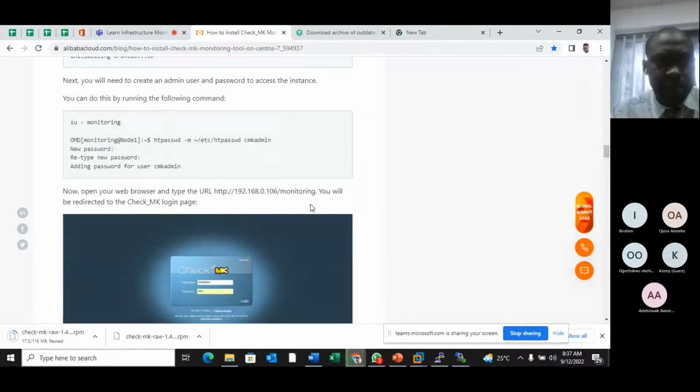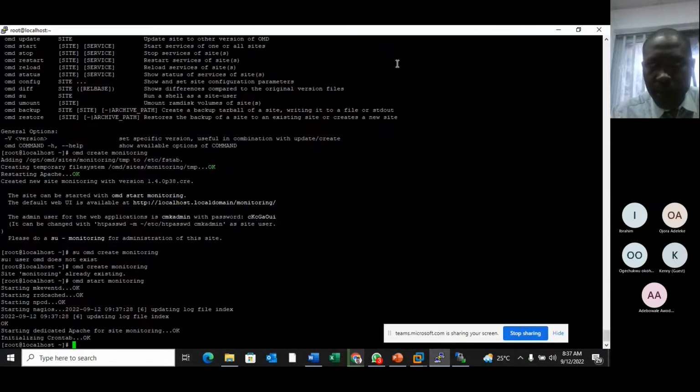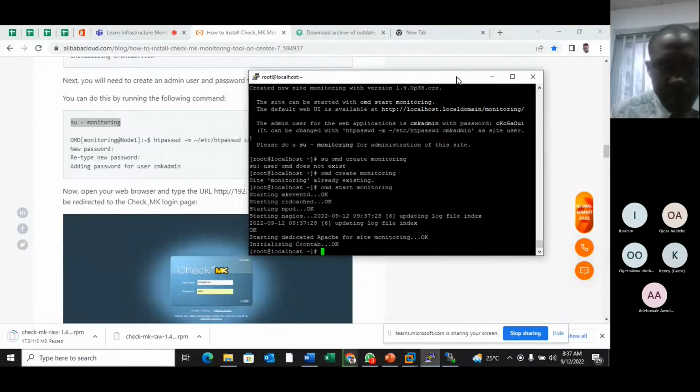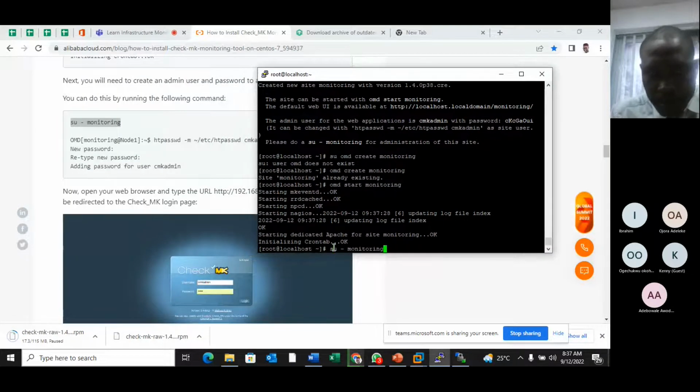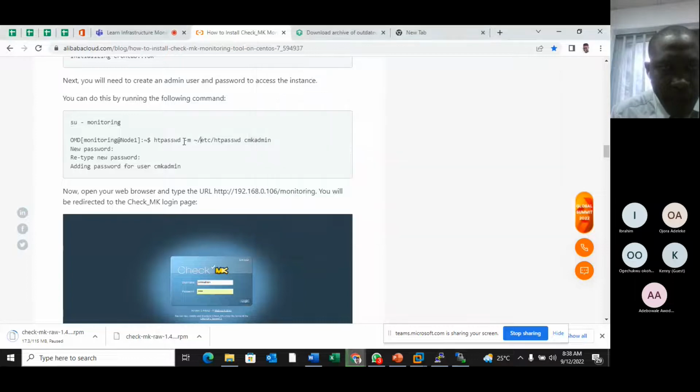The next thing is this. So I want to change the password because it needs a password, the GUI password to log in.